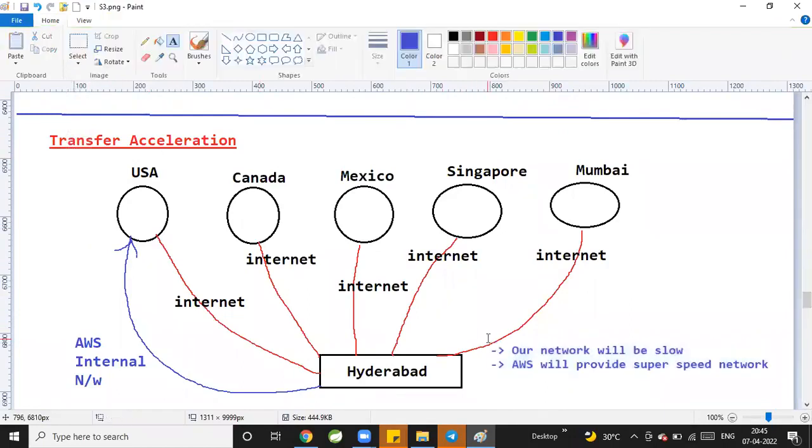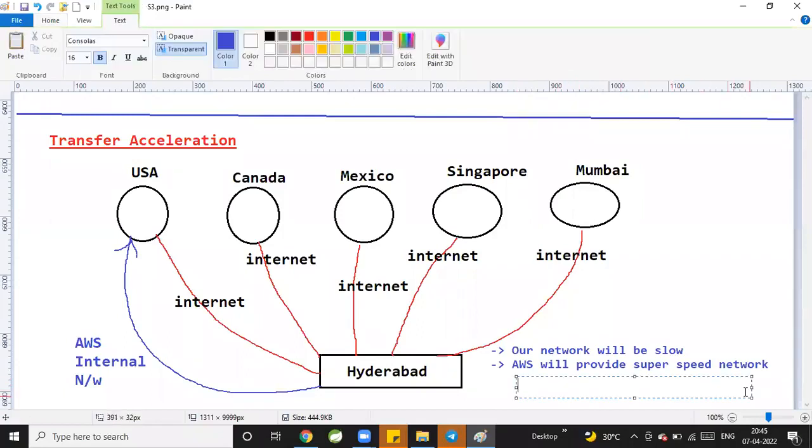Okay, our network will be slow, and AWS will provide super speed network using transfer accelerator.